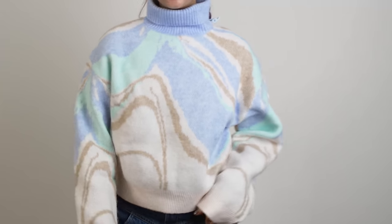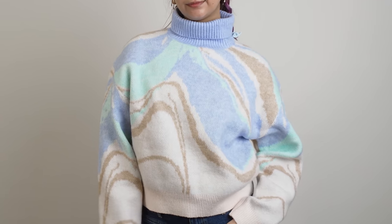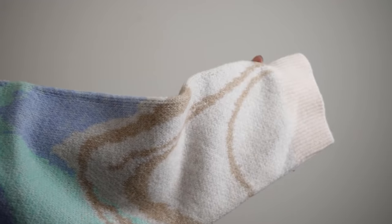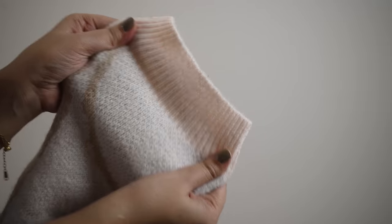If you're in Punjab, in Jammu Kashmir, you guys can wear this for sure under a big jacket. The length of this is really nice. It's a little bit lower than the crop length. Again, a lot of pastels going on. So this is a nice proper dress up sweater that you can wear if you're going on a trip also. The sleeve has a little bit of khulla fit. Screen mein bhi dikh raha hai ki kitna khoobsurat hai ye.